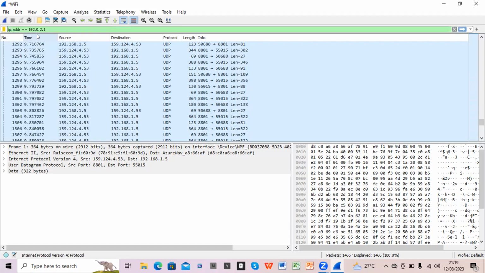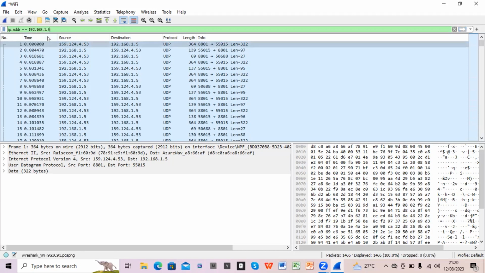Leave it out and change that IP address to 192.168.1.5. Just delete everything up to 192. It's simple. 192.168.1.5. It will be green again. Then just hit enter. Have you hit enter? Yeah.